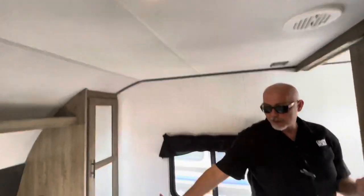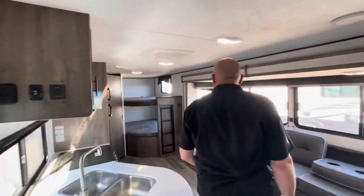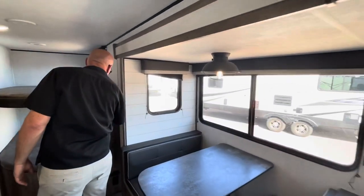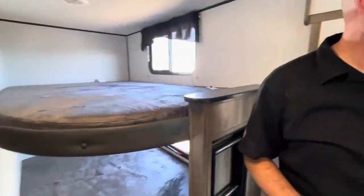Pass through King Kong storage, queen size bed. There goes the AC kicking on. Now I'm gonna go ahead and kick it off so that we're not wrestling with the sound for it. But I mean, even with the AC running, you know, you can still have a conversation in here.